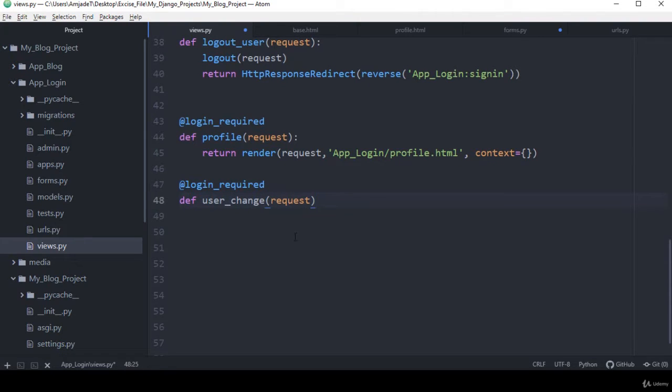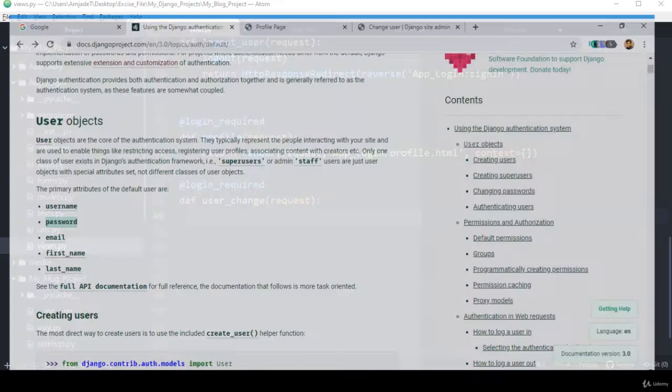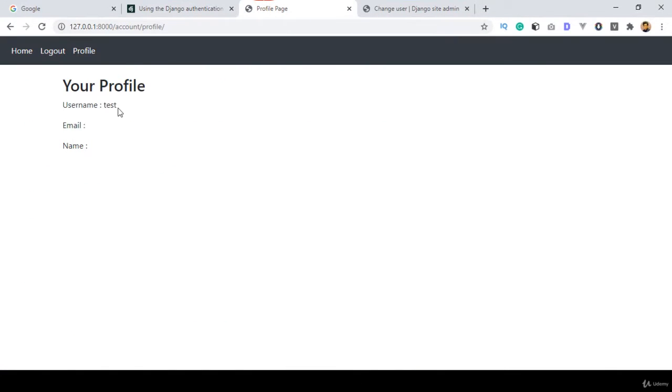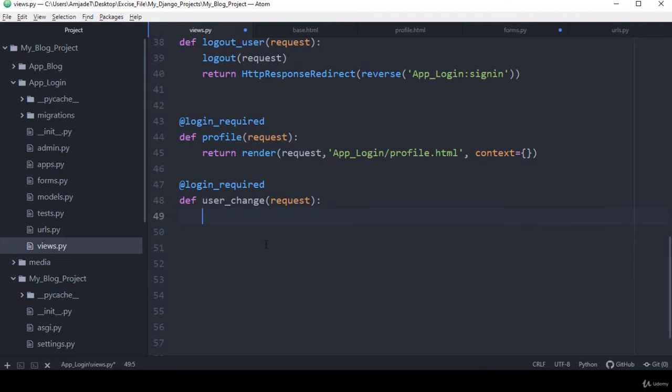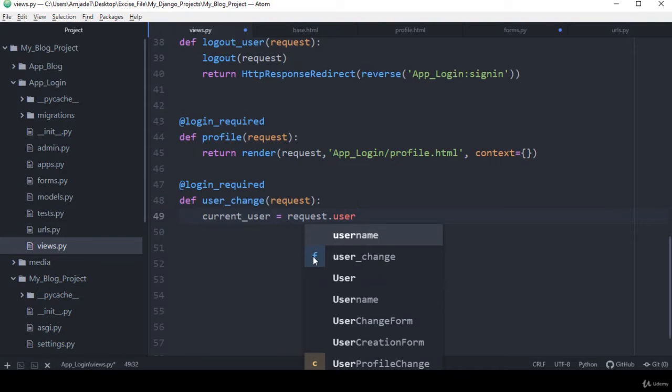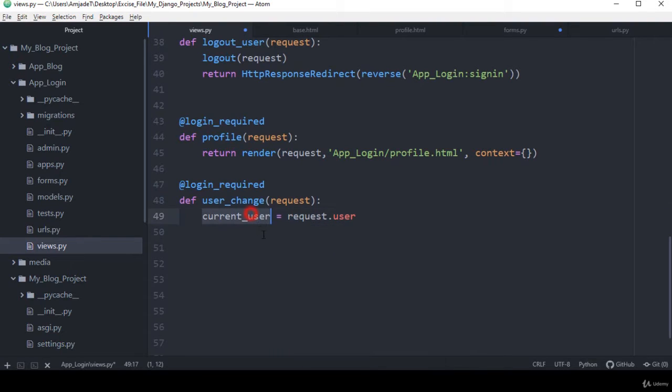And also here we want to load a form. For that reason we have to do the same things that we did before, but here, when this user wants to change the profile, this user is already logged in, right? So here we have to get our current user. If you want to get the current user, better I take a variable, I name it current underscore user, and this current user means our request. With this request, whichever user is already logged in, that means our current user, I take it with this variable as current user.